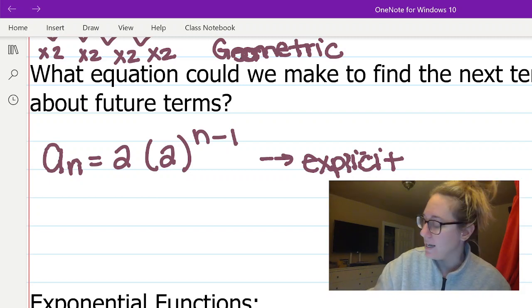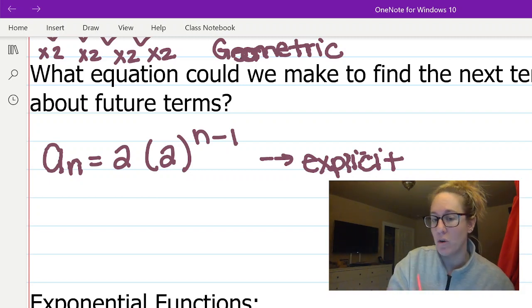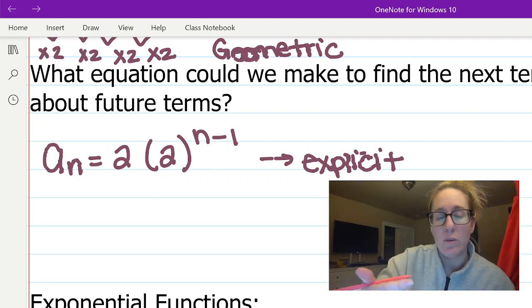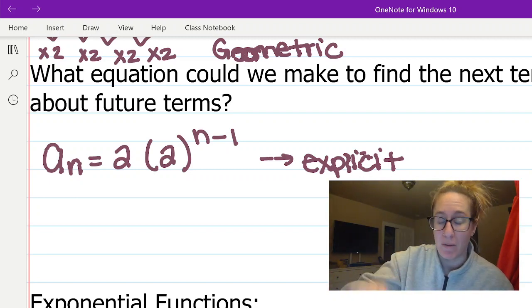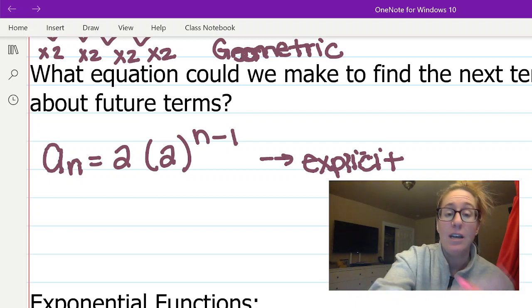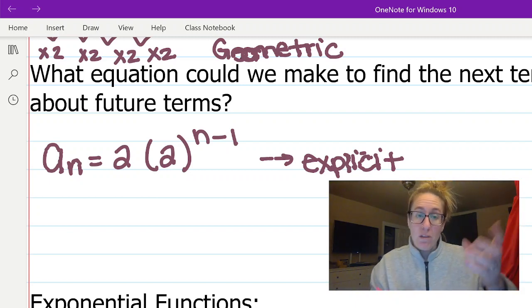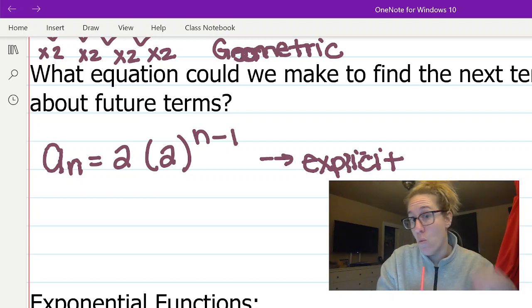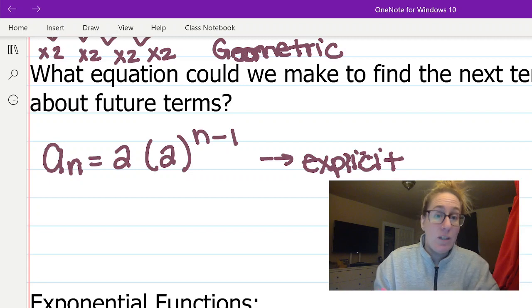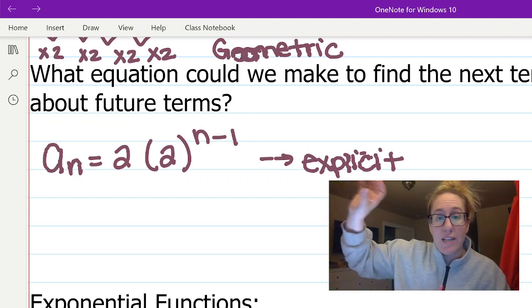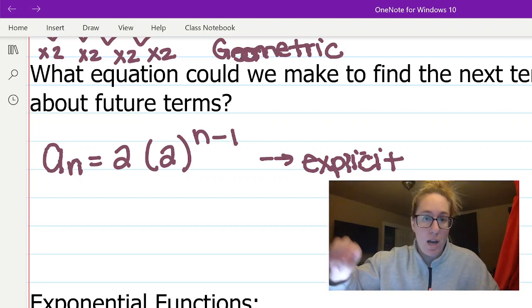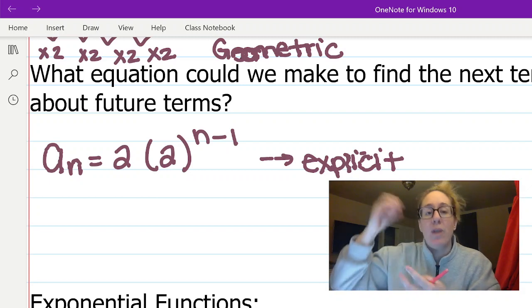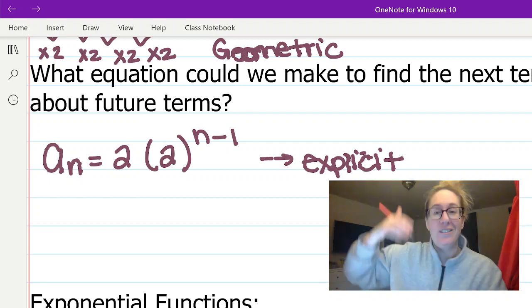And the last thing is that our exponent for our b is just going to be x. It's no longer going to be x minus 1. The reason why in our sequence it's n minus 1 is because we want to not apply the base number for the very first term. So in our example, we have 2 as our starting value. That was a1, but if we're starting with our 0th term, we want that first exponent to end up being 0, so we don't need to subtract 1. If we had 0 subtract 1, it would be a -1 exponent, and that's not what we want. We want it to be a 0 because we know anything to the power of 0 is 1.